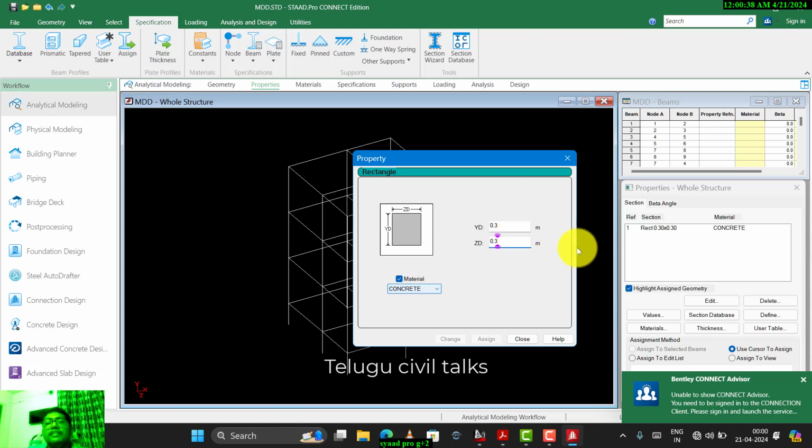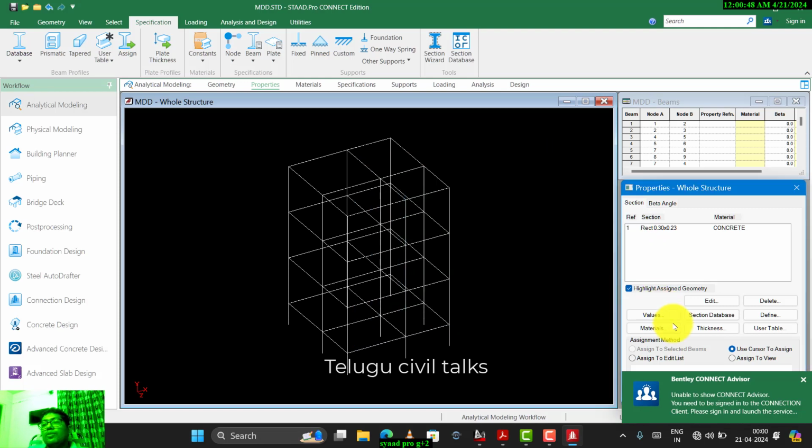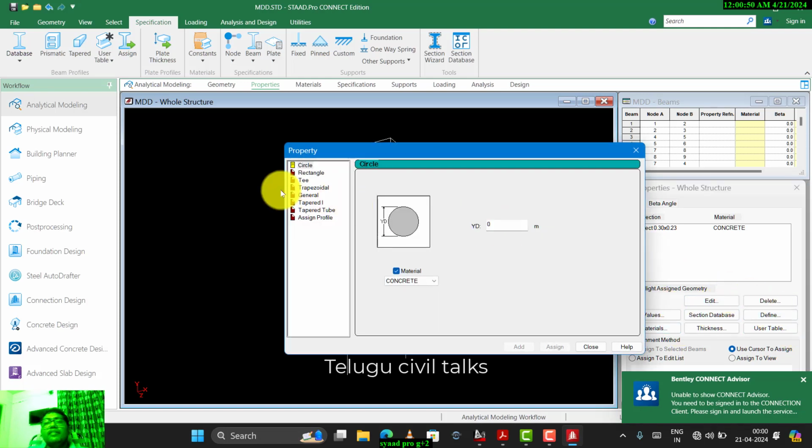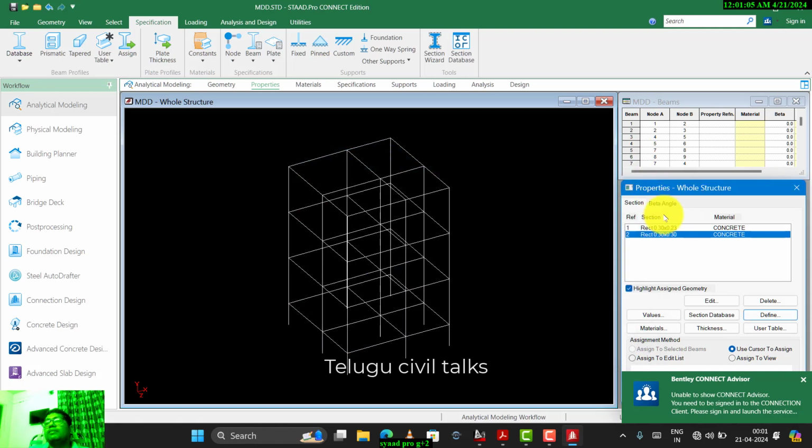Again I changed this one, that's why the property is changed again to 0.3 by 0.3. Now close and again define and rectangle. Now I have given the values 0.3 by 0.3. This is for column dimensions, and this one is the beam dimensions. These are the minimum dimensions.